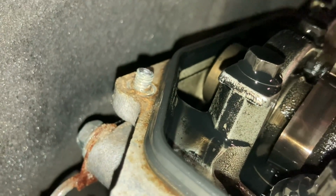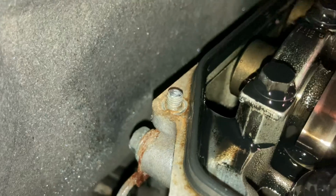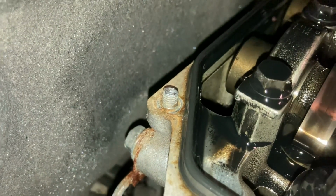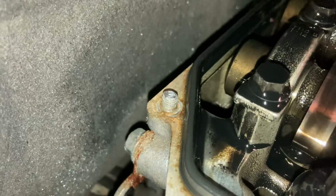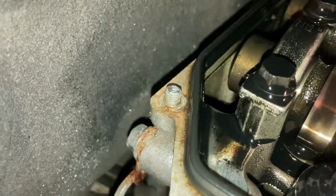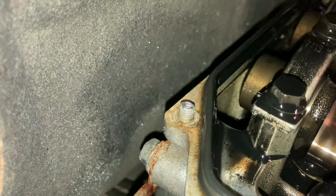We have got some tools there, we've got some ideas, but we're just making a quick video to ask you people, all the experts. We know there's a lot of people in the trade and a lot of DIYers, a lot of smart people. Put it in the comments, please. Let me know what is your idea to get this out, and there'll be another video in probably a couple of weeks or so.